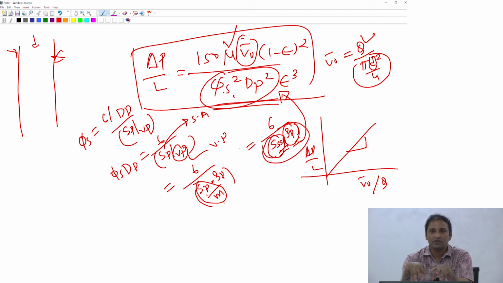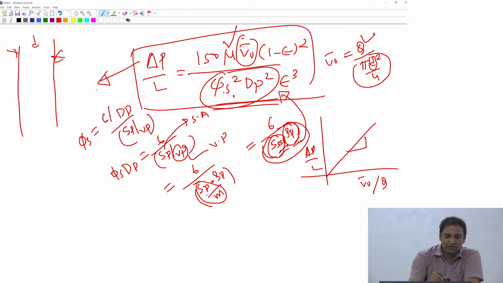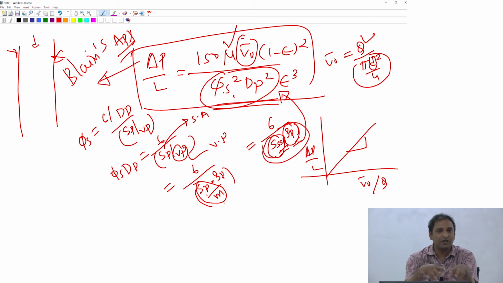flow through packed bed gives you a way of calculating the specific surface area. Commercially there are a lot of instruments. There's something called Blaine's apparatus, a commercially available instrument for measuring specific surface area, wherein the concept we discussed, flow through a packed bed under laminar flow condition, is what is used for getting the specific surface area. You have an experiment in the next semester in which you are going to use this concept for measuring the specific surface area of the particle.